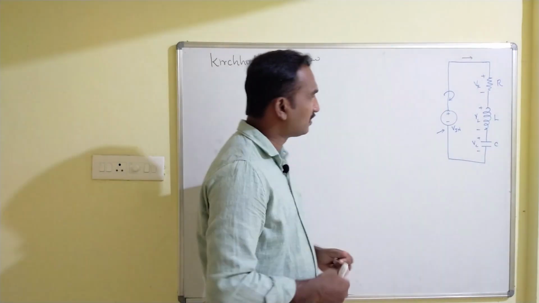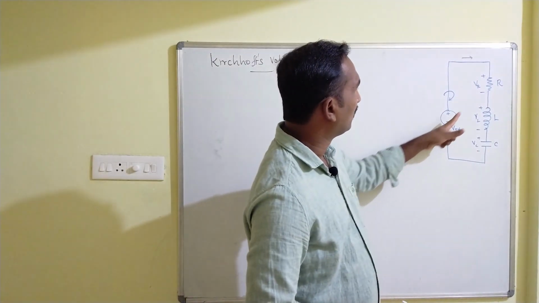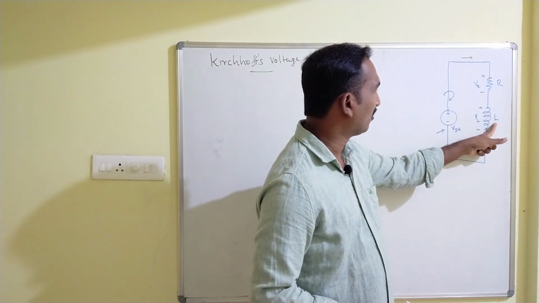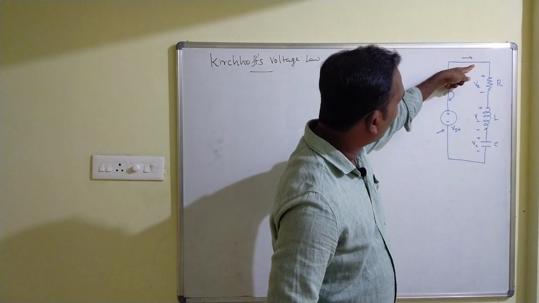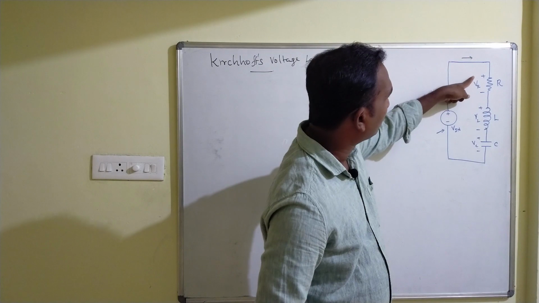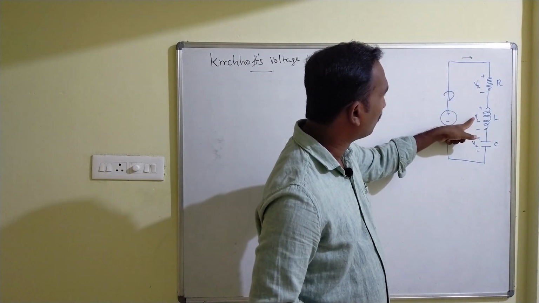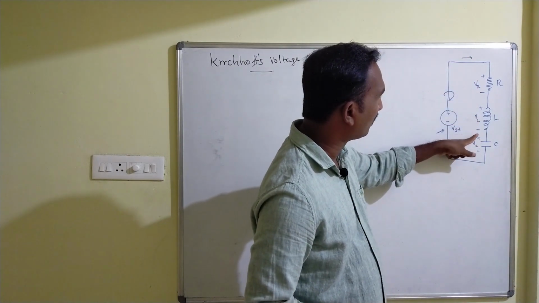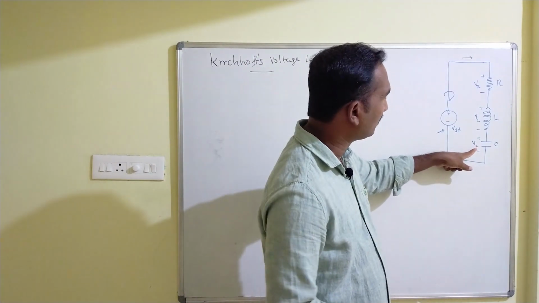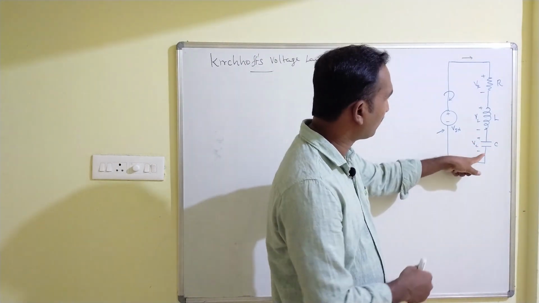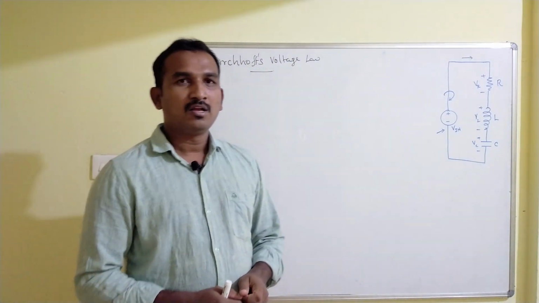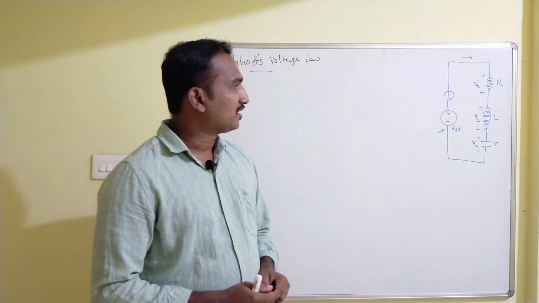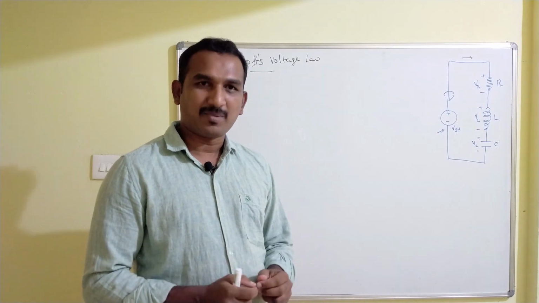We have the RLC circuit here. This is the input and resistance. We have inductance and capacitance. The voltage across the resistance is denoted as VR, the voltage across the inductance is denoted as VL, and the voltage across the capacitance is denoted as VC. In this particular example, we want to write the differential equation for the voltage across the capacitor.